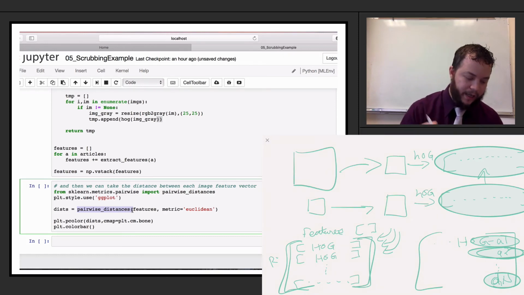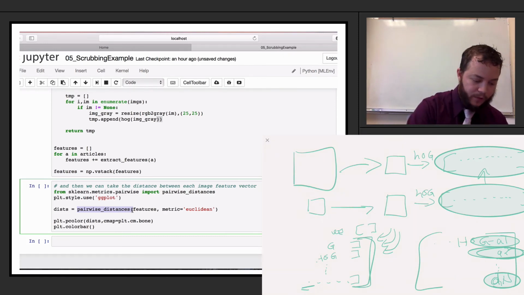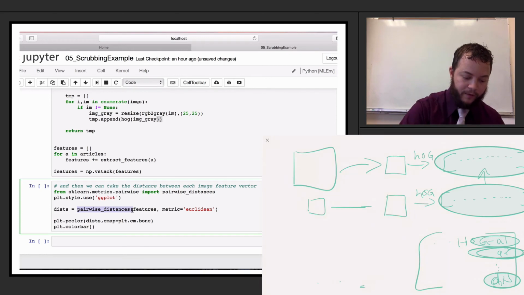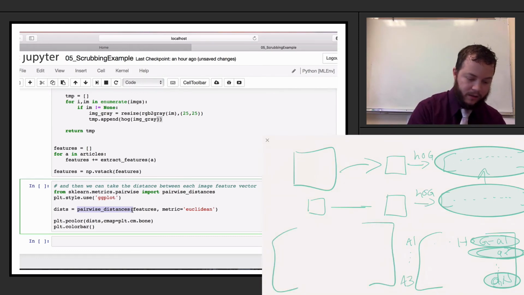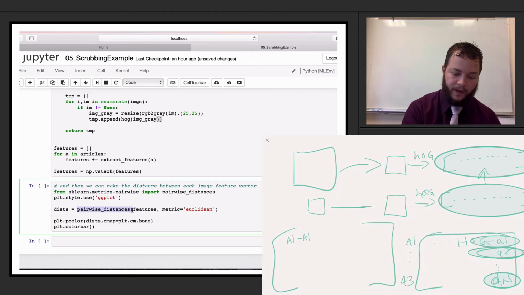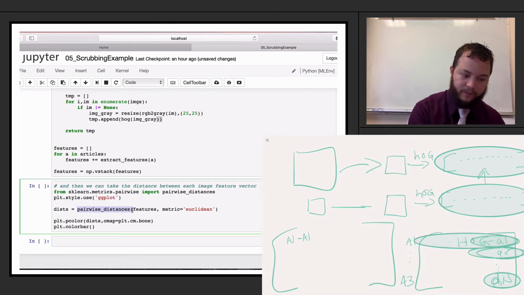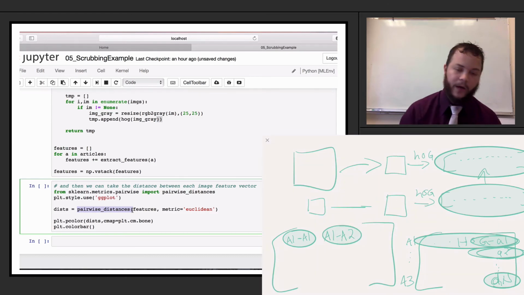And it's going to create a totally new matrix around here. So if I've got this as A1, let's say this goes from A1 to A3, we'll keep it simple. Then the pairwise distances it's going to compute: what's the difference between A1 minus A1 right here? So A1 subtracted from itself, that should be 0. Then, what's A1 minus A2 right here? And that'll be a new element inside of there.